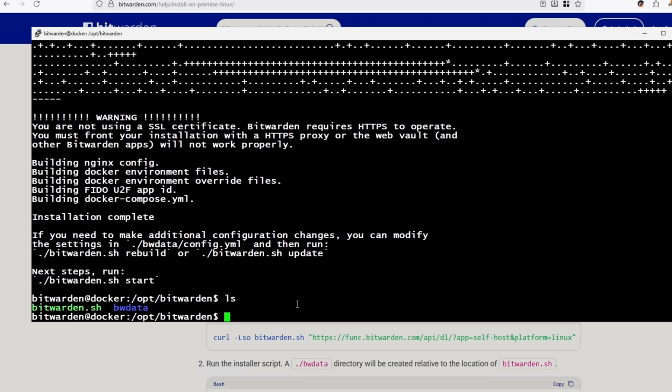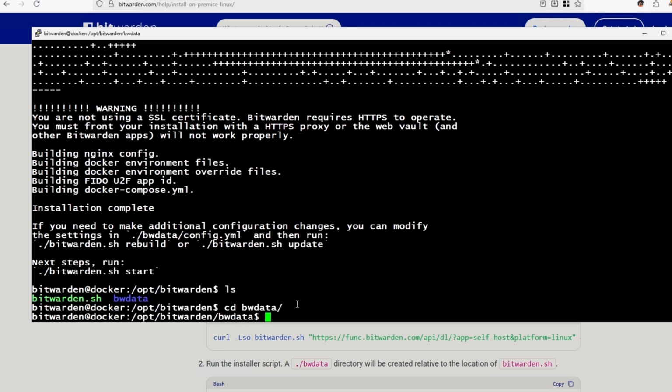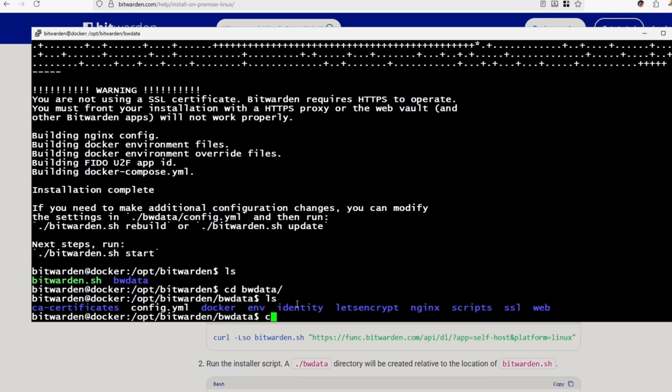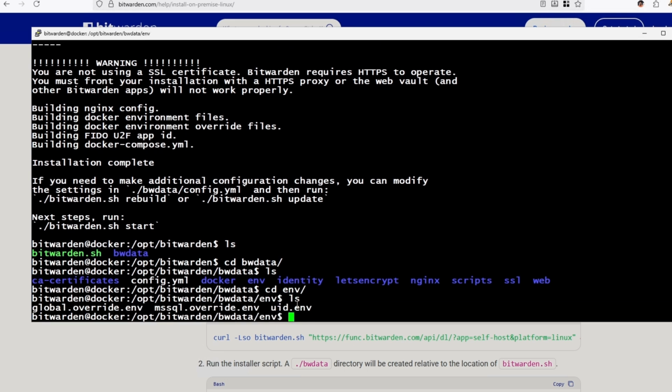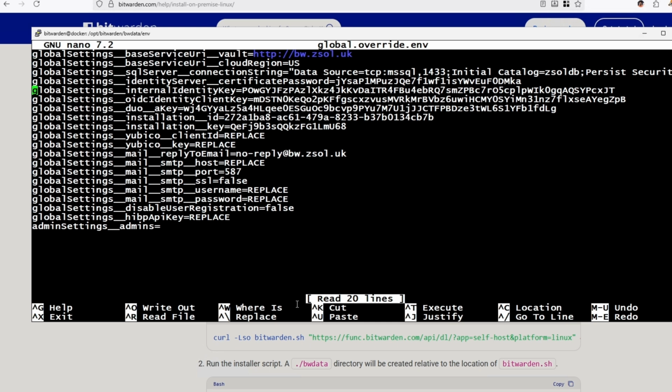So we have this folder called bwdata, and under that we have a folder env, and under that we have a file global. So here we are going to update all the information. Here we will set the email address and the host and the port number and all other information.